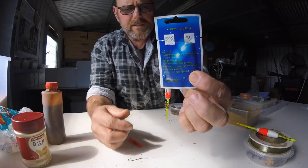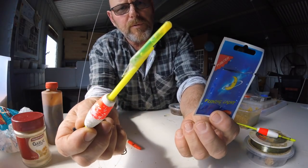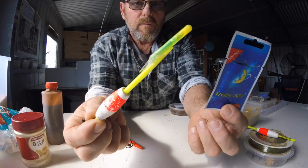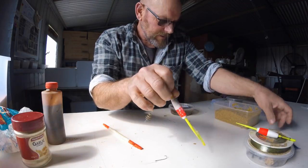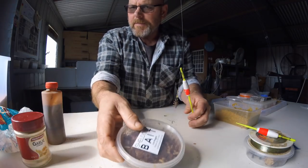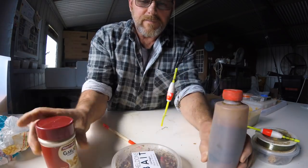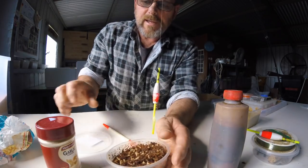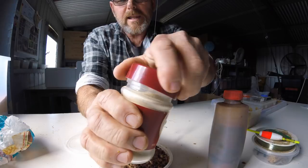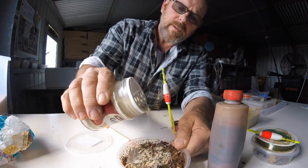And a glow light. Take a bit of tape as well in case you want to put it onto the end of your float for in the night time. Very important. So that's that. I'll be using maggots. In my maggots, I use tuna oil and garlic. That's all I do there. I get my garlic powder, sprinkle some in there. That'll do.